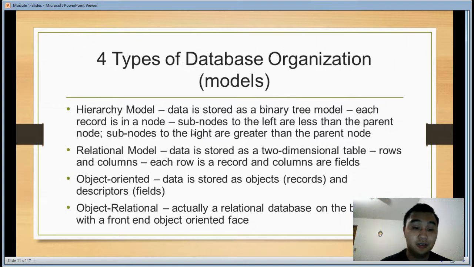For relational model, that is the most popular DBMS system. The relational model for data structure is pretty much just a table where you have columns and rows. It's a two-dimensional table where the columns define the type of data that you want to store.